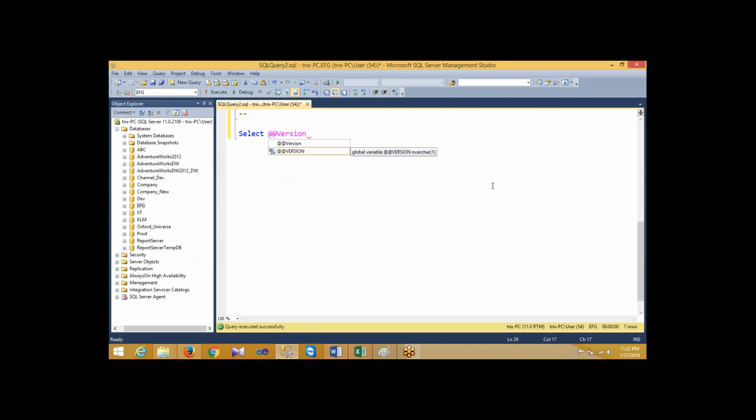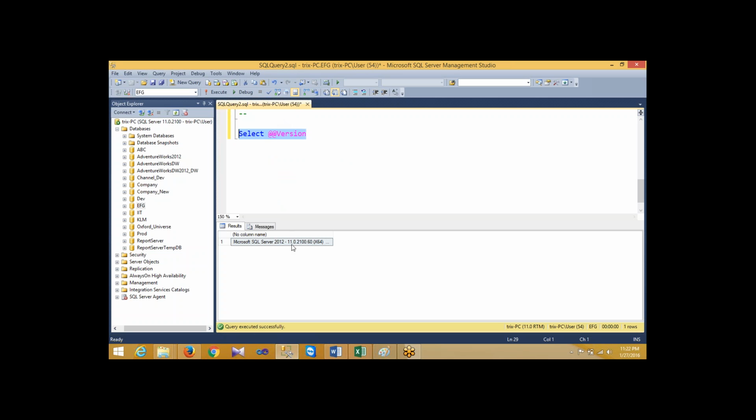What it does is show which version of SQL Server you are using. Select @@VERSION is executed. See here, it shows the complete info about the SQL Server: Microsoft SQL Server 2012 and the complete version. That's one thing.